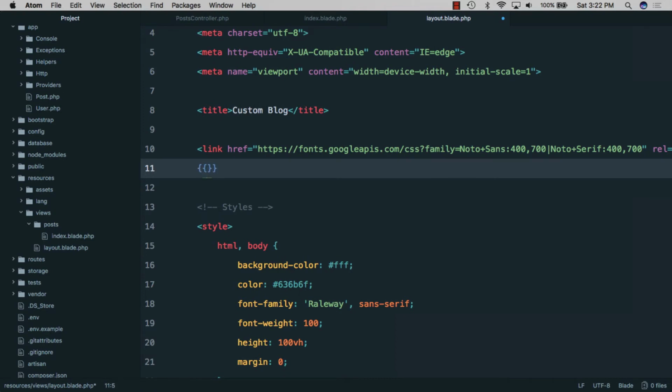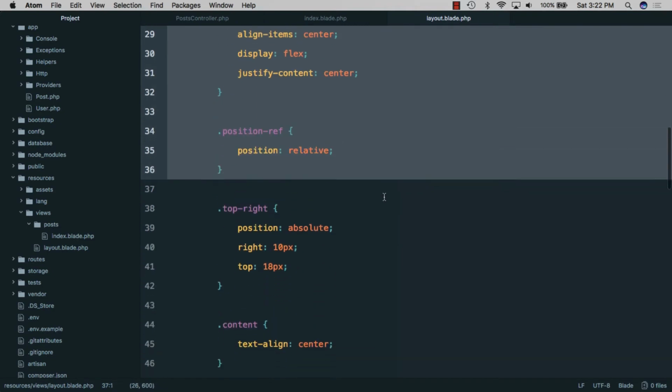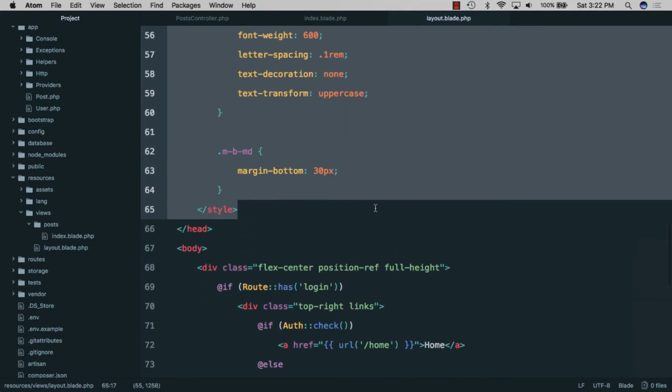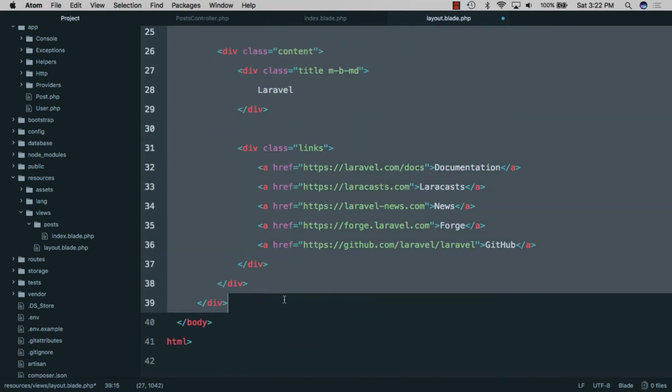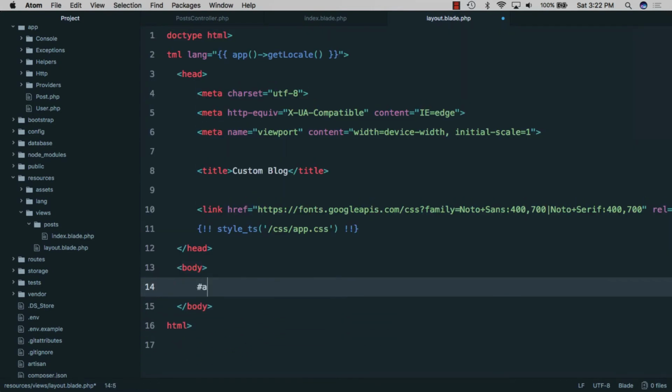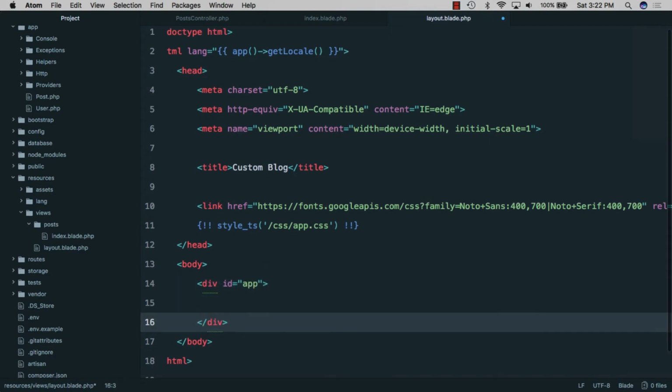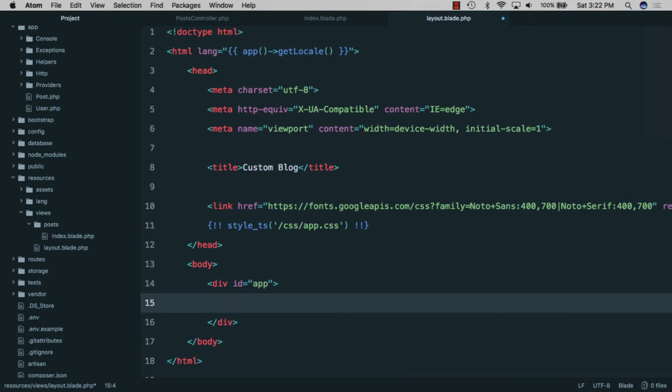Next, we'll include our custom CSS. So we'll do here, and we'll use our helper. So it's style with a timestamp, and it's going to be css/app.css like this. And we can get rid of those styles in the head, because that's not what we're doing here. Cool. So the body, we can pretty much remove the whole thing. We don't need it. We'll wrap our whole app inside of an app container. There we go. It's going to help us tie in our Vue instance. And here we're going to yield for now simply the content section.